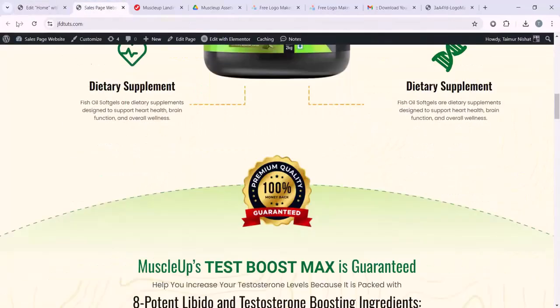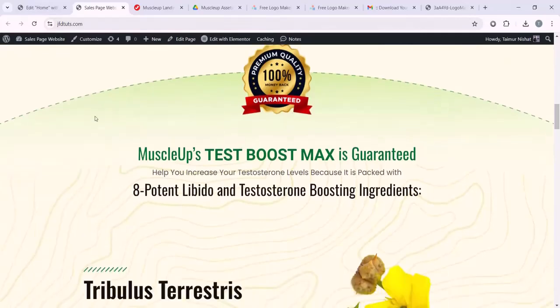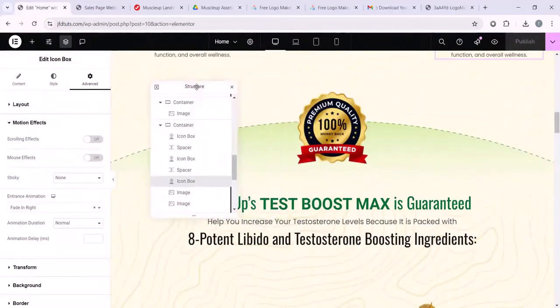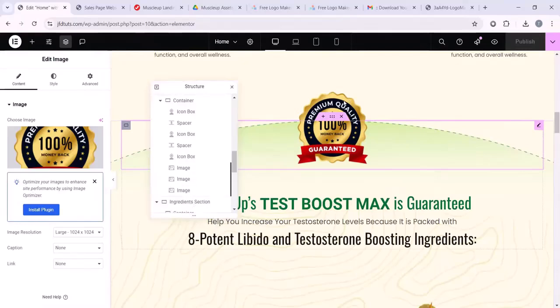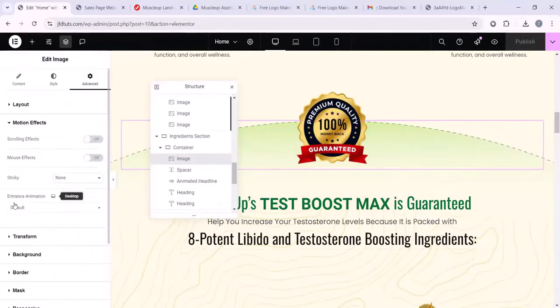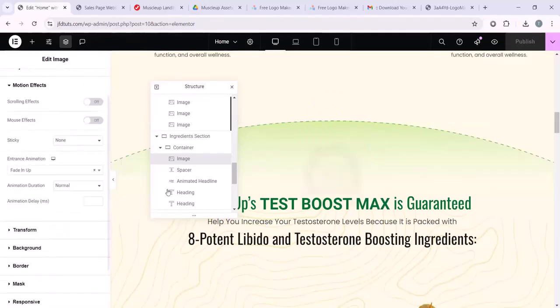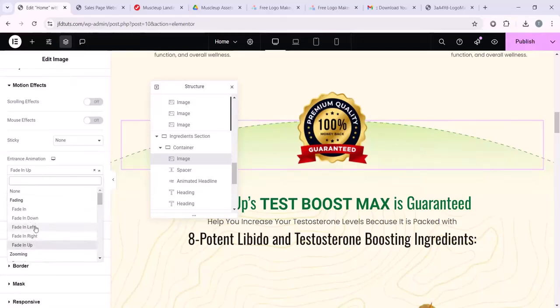On the next section, we don't have any animation, but this section needs animation. It will look really good. So first, let's add the animation on this image, this badge image. So on the motion effects, this should be fading down. So it should fade in to the down, okay?